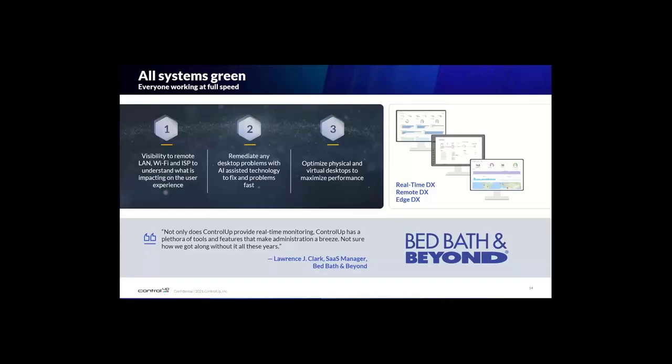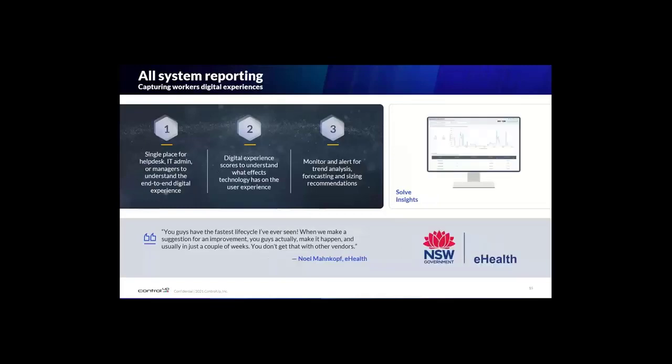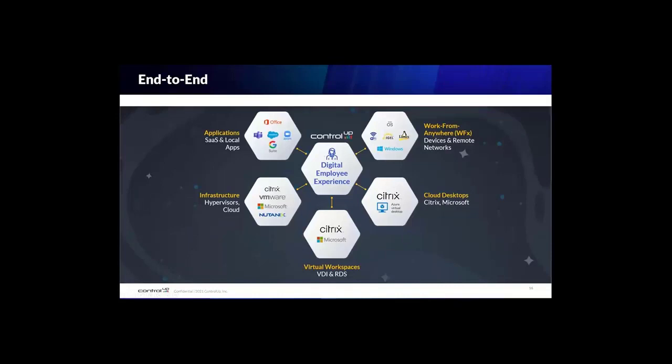And of course, it's not just to react manually, but we also layer automation on top of that so that you can make it better for the future. And just like how you have a unified interface to deliver the desktop, we provide a single console through Solve that gives your help desk employees as well as your IT admins a central place where they can monitor the digital experience. We do have another tool called the console, and Trenton will show you that. That's really more focused on IT admin functionality, being able to run actions, scripts, etc. And Trenton will definitely touch on that. And we are completely neutral, right? Just like how you can deliver your workloads on all these different platforms, we don't really care, right?